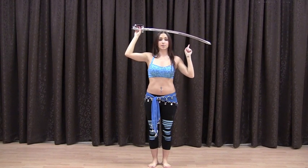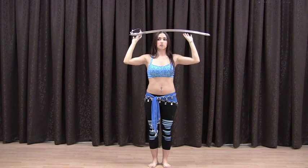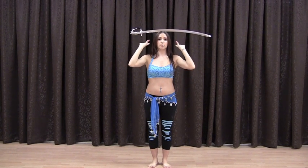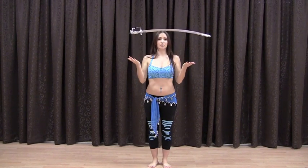When I let go the sword is tipping down, so I know to take it a little bit in the opposite direction until I have equal parts on both sides. Just test it a little bit. Once you feel like you've found a good balancing point, do a little bounce. If it doesn't fall any which way, then you have a good balance.